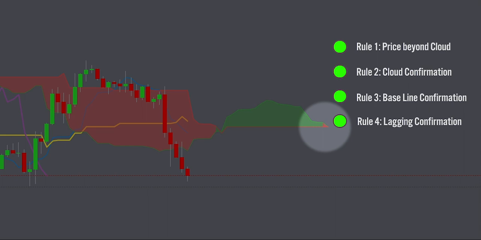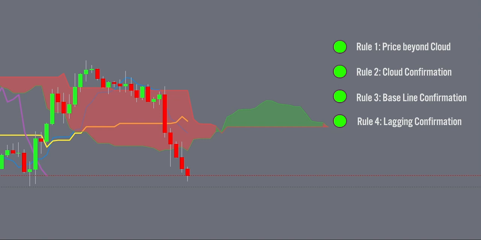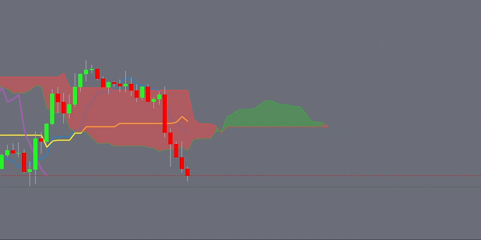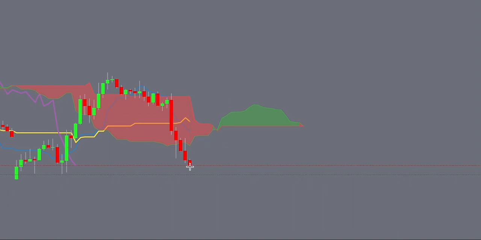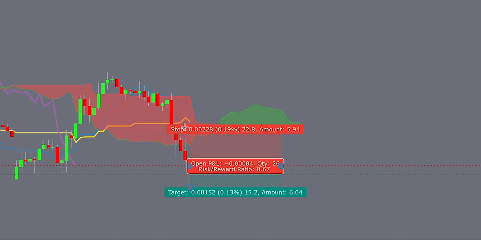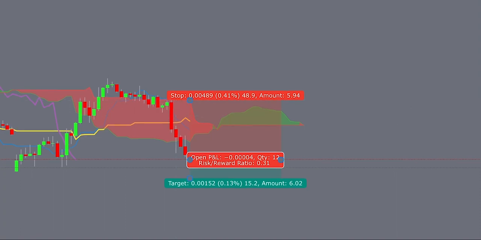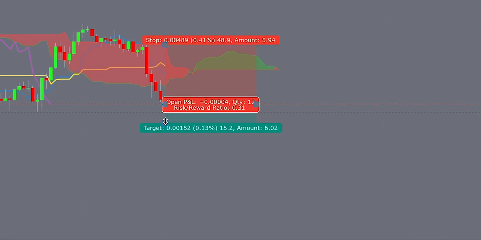Perfect, okay? So now all 4 parameters have been met and we've got a clear, concise signal telling us to get into the trade. Okay, so now we just have to place the stop above the lowest indicator, which is there. It looks like a big stop, but as we're on the hour chart, it's not really that big, and I found that often you need to give price a chance to breathe a little bit.